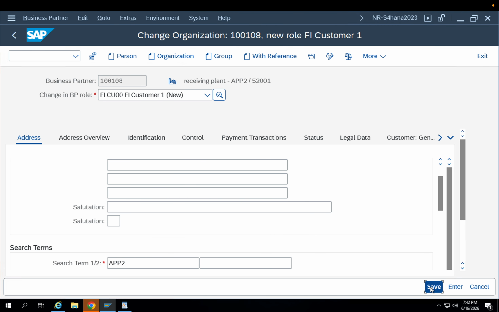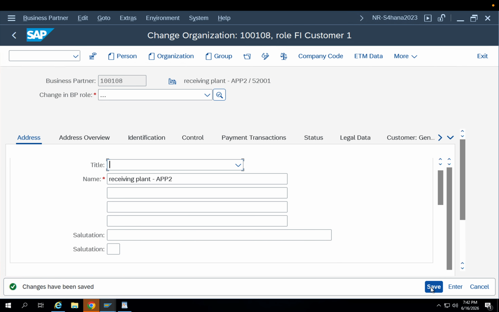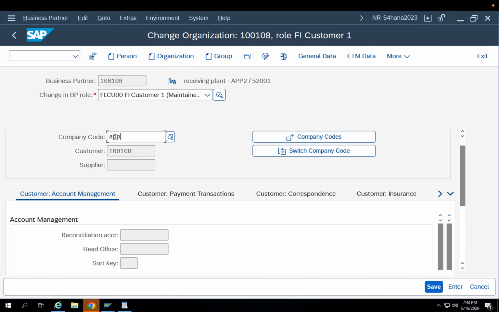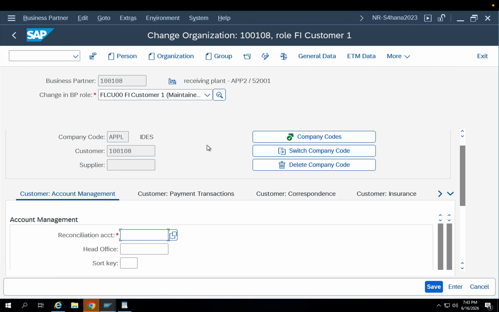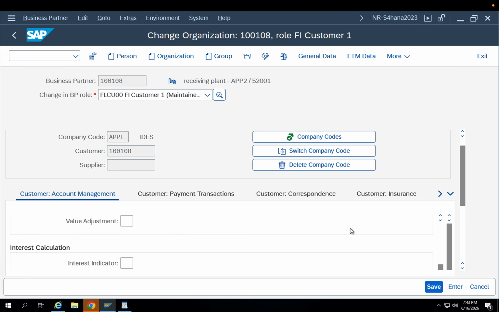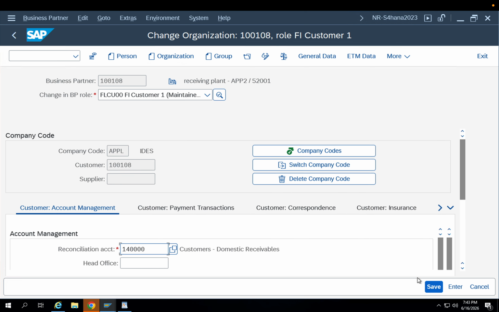Save. Now you have to extend the company code data. What is the company code? APPL, same company code, right? Yes, same company code. Save. Whatever is necessary, I'm putting that. Now this customer is created.